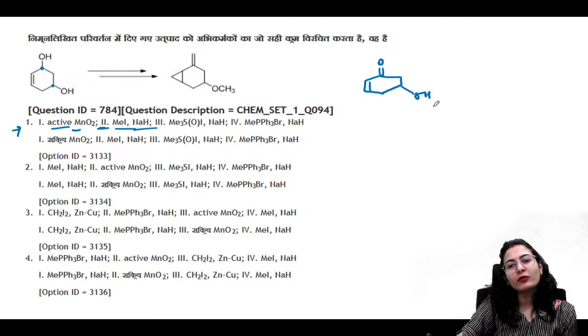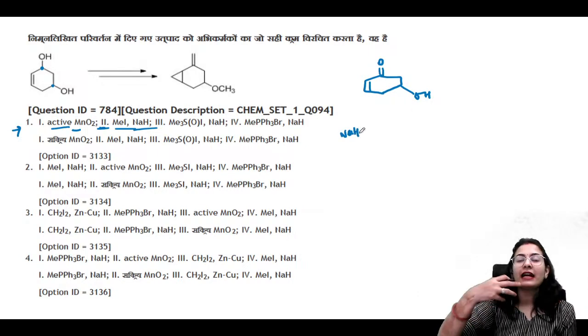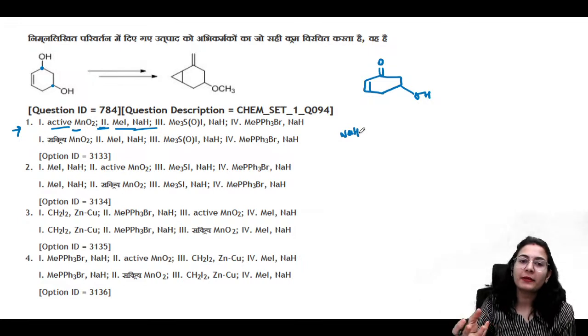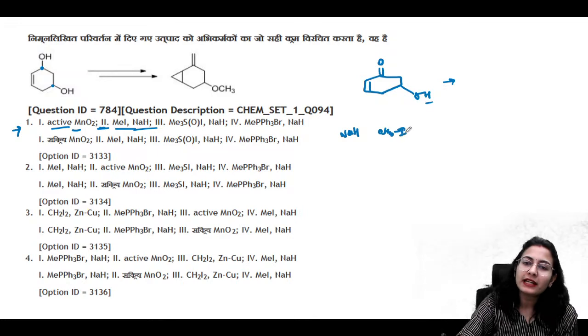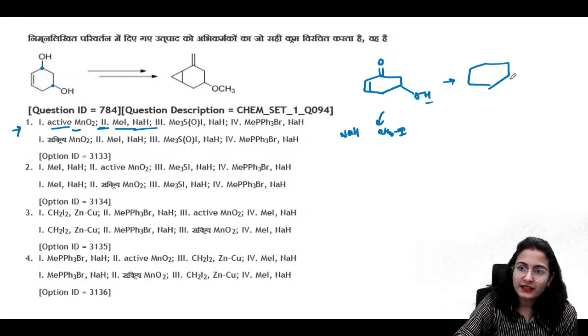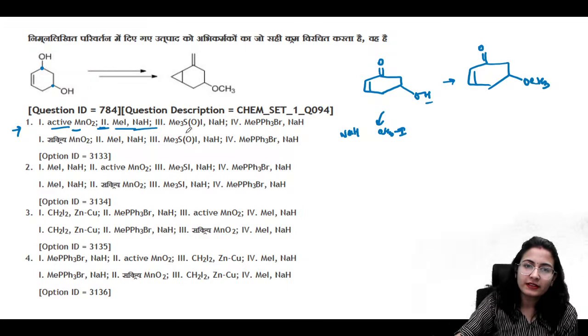Which proton will be removed? Sodium hydride is naturally more basic as compared to hydroxide or any other base. It is there to remove this proton here. O minus is going to form, and then by attacking methyl iodide, this will become an ether. So the secondary alcohol is now protected in the form of ether. All right, what is the third step?